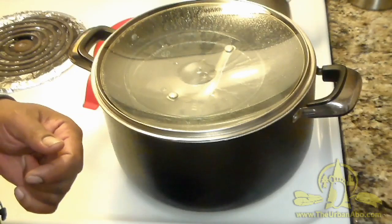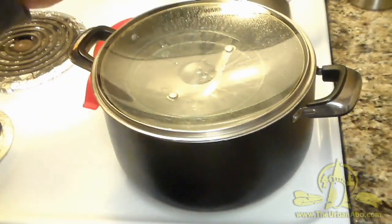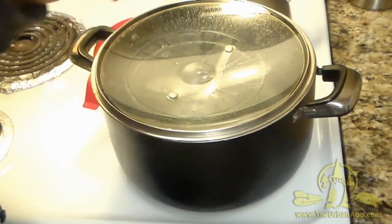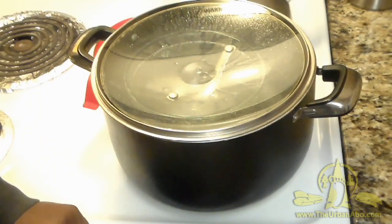So this is just now starting to get to a boil. It'll get there soon, and then there'll be a lot of steam, and it'll just start to really collect. When that happens, we're going to take some ice cubes and put them on here, to make the surface even cooler to help the process along faster.